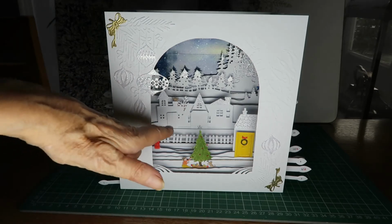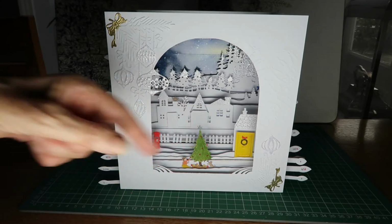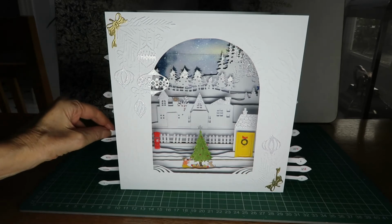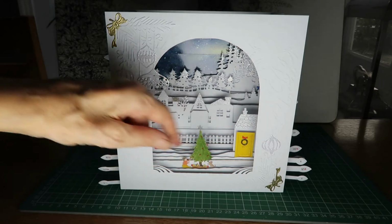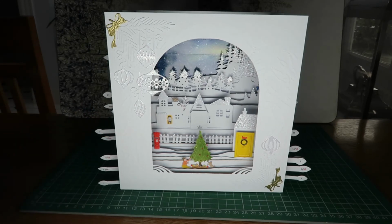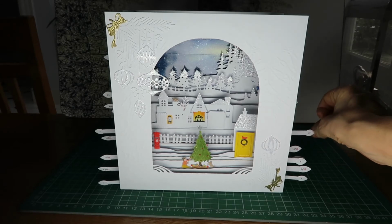So on this one, I have got sliders actually on that fixed point piece of card, because I've got the doors. And of course, the great thing about having doors is that if you're moving, you can have more than 1 slider on each cut, because they're moving in opposite directions. So that one is opening that way, and that one is opening that way, so they're on the same slider.